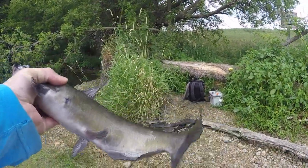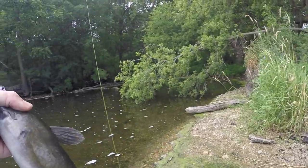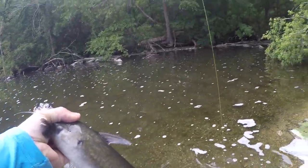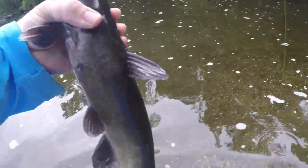That might be too small. I mean, he's got meat on him, but I just feel wrong killing. He's only like 13, 14 inches long.